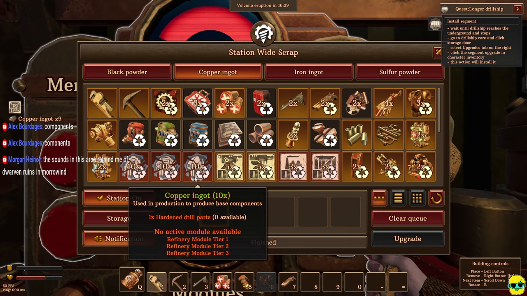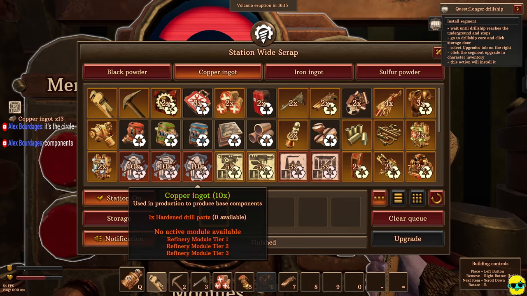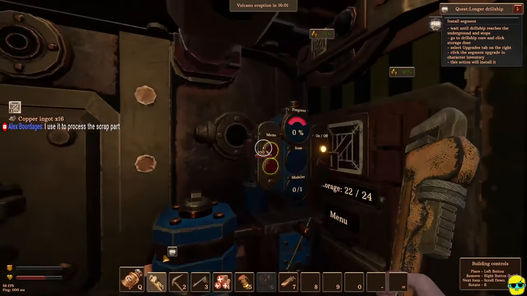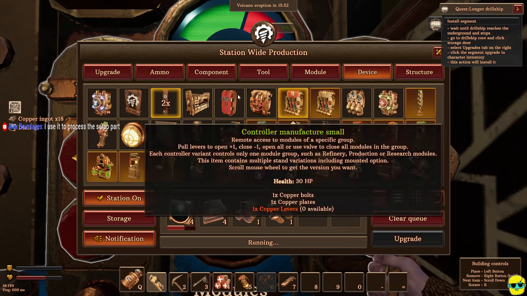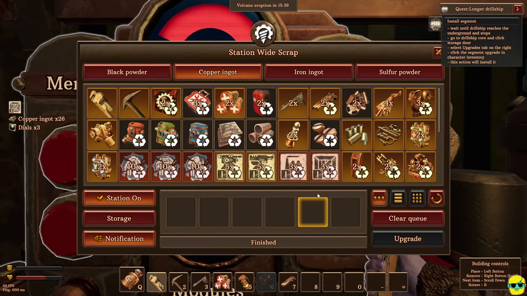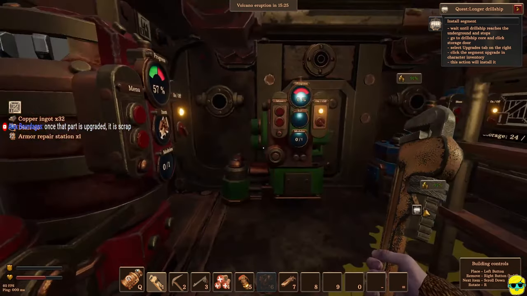So, for example, it's under components, thank you. You see how there's these broken modules and stuff? Can I do anything with them besides break them down? You see how I have modified track parts? Do I want to keep that, or should I scrap it? You use it to process the scrap parts, like the stuff that you get off the ships and stuff? Okay, anyway.